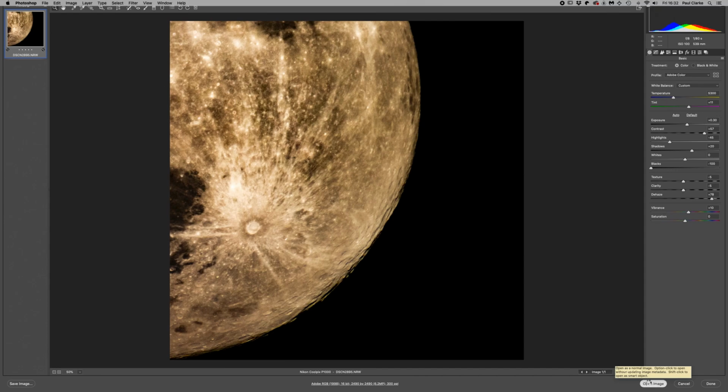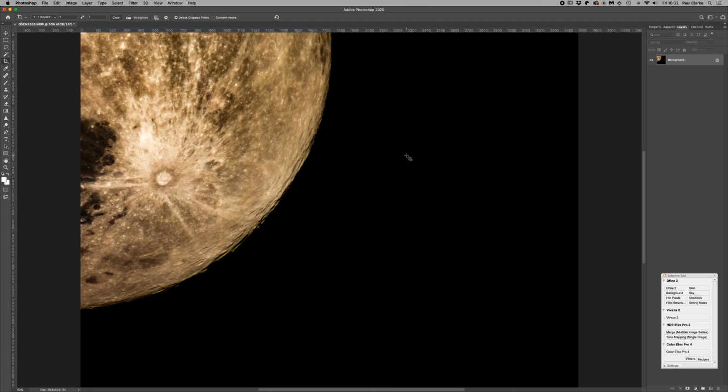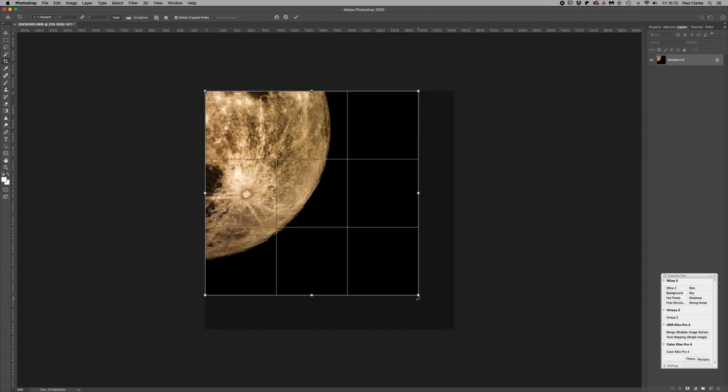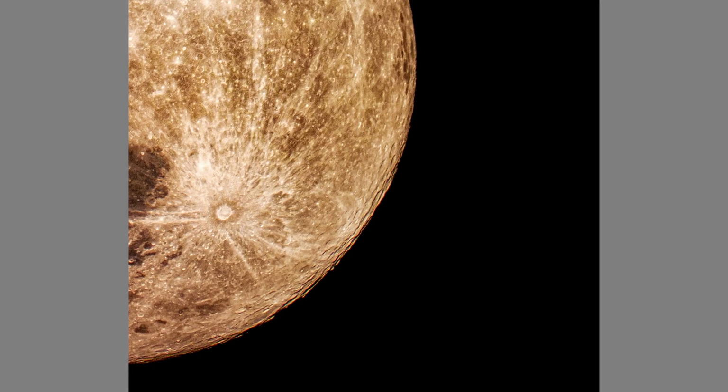Let's open it up in Photoshop and give it a bit more room. So let's expand the black space that the moon sits in. It's very easy to do that. And now we've got more room to make a more pleasing crop within that. So with a tiny bit of cleaning up and uploading to Instagram, that's the job done.